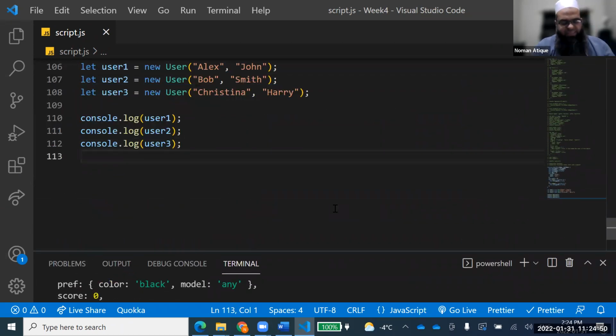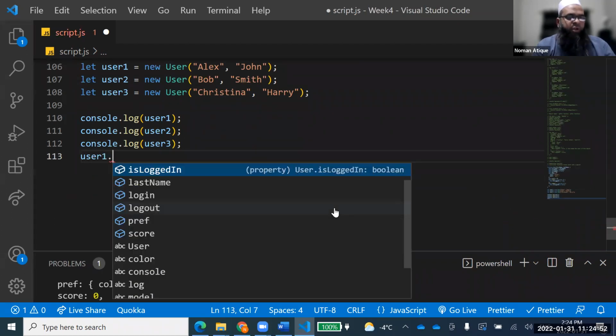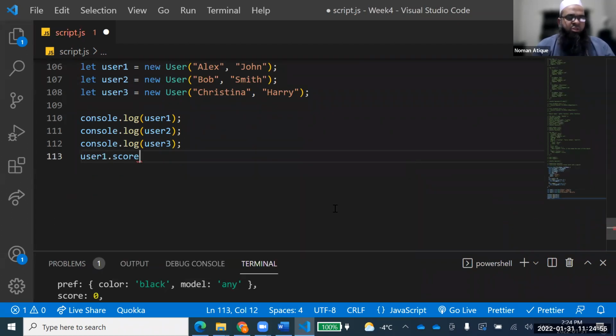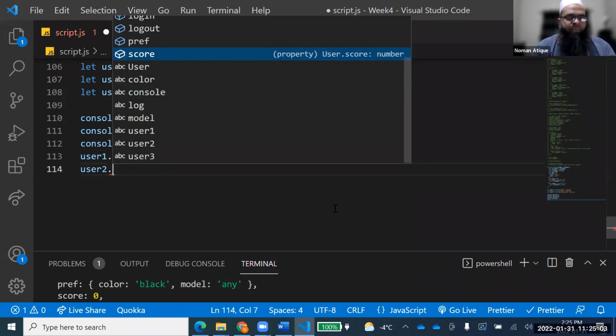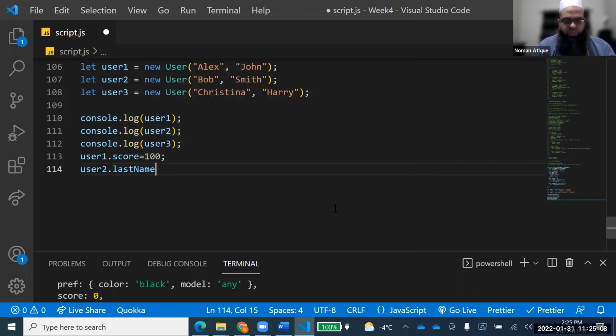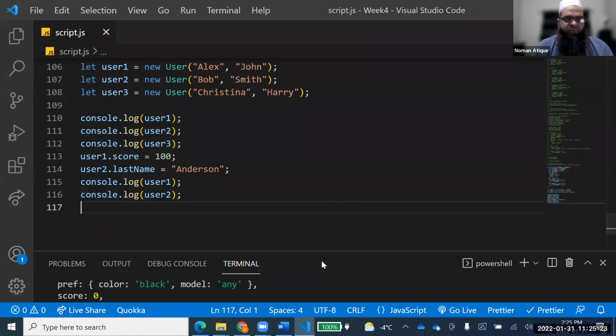For example, I say user1 dot score equal to 100, and user2 dot last name, I want to change the last name of user2, it's not Smith, it's Anderson, something like that. Now if I print user1 and user2 again, you'll see that these values have been changed, and now you can just run them.